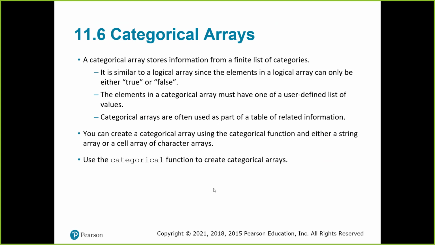Okay, categorical arrays. This one is kind of cool. This is brand new to me. I've never even heard of it before reading the textbook. It stores information from a finite list of categories, similar to a logical array, since the elements in a logical array can only be either true or false, and the elements in a categorical array must have one of a user-defined list of values.